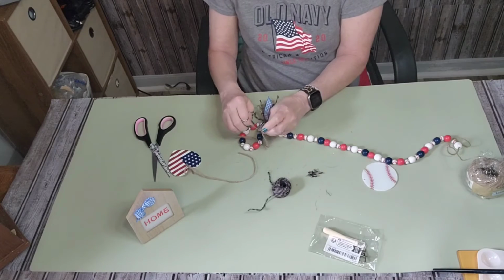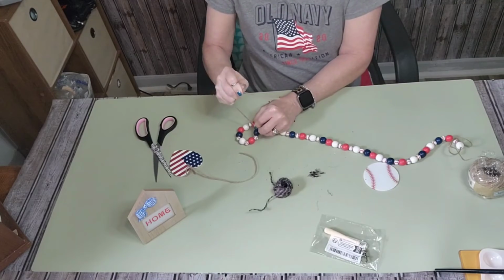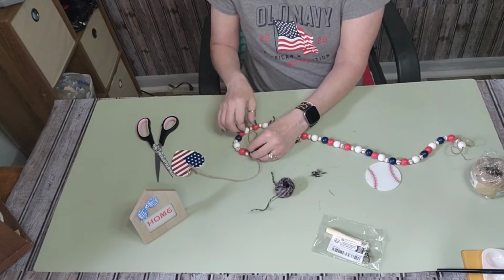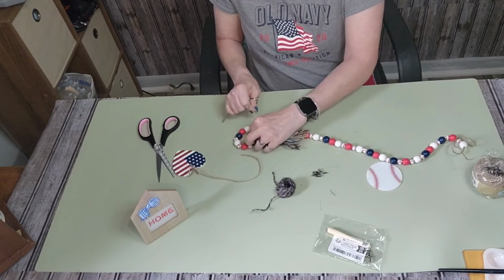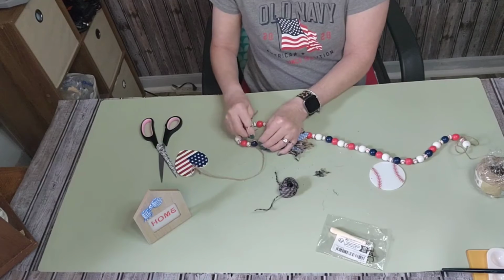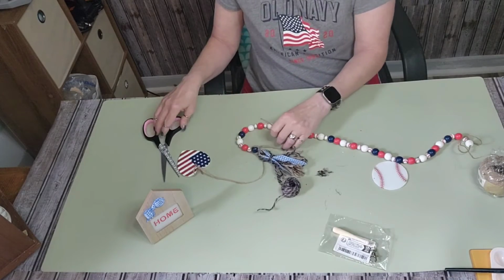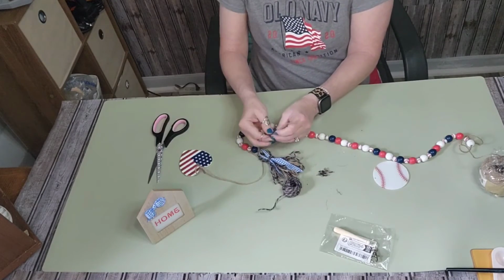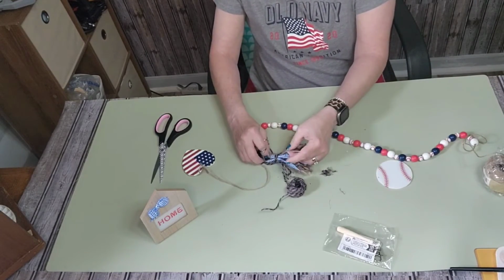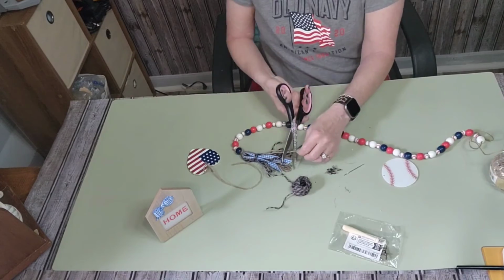And when I did that, I took my needle and I went up to the first bead, and I went in through the bead and made a nice little knot and tied it off through that bead so that it would be nice and secure. You do not always have to tie it off through that bead, but I have puppies. I have a Chiweenie and a Chihuahua, and I just know that it would be a disaster if my beaded tassel were to break and they were to get a hold of a bead. They're like toddlers. They're into everything, and they would find these really quite interesting. So I made sure that I had it really good and tight.